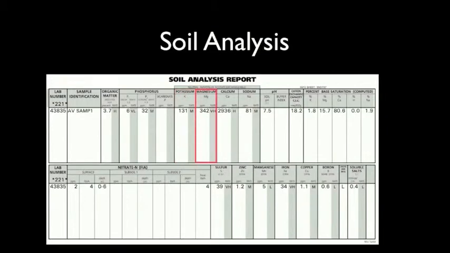Magnesium. Magnesium is an interesting element mainly because it's not normally considered to be part of a fertilizer, if you will. Magnesium is very essential. It's one of the macronutrients in fertility management because it is the core of the chlorophyll molecule. A lot of people think nitrogen makes plants green. Not true. Magnesium makes plants green. Magnesium is the core of the chlorophyll molecule, and all the other ions attach to magnesium. So without magnesium, I don't care how much nitrogen you put on, it's not going to make that plant green.